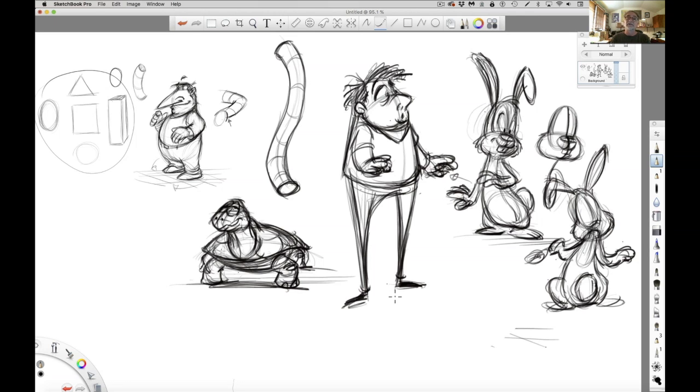whatever the character is. And the main thing is I keep repeating myself, but you do not want to get too bogged down in being tight with your drawing. If you can stay loose but focused, I'm not saying that you just put down drawing or lines and stuff that don't have a particular shape in the beginning, but you want to stay loose with them as you create the different shapes and gesture of your characters.